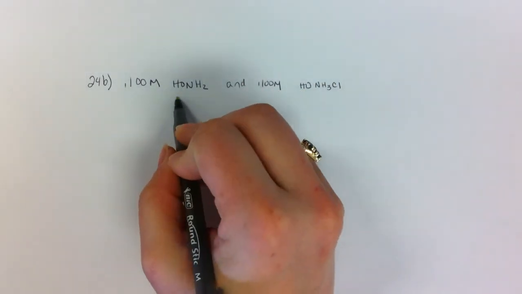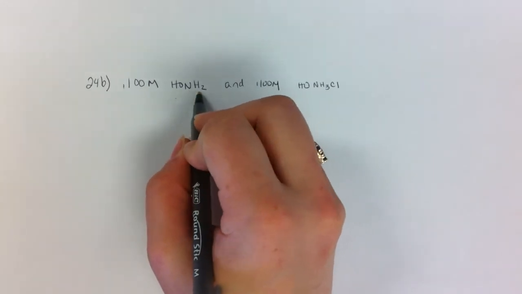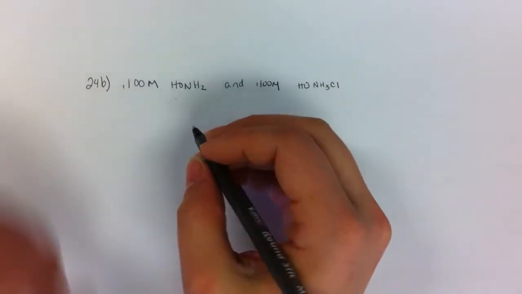Okay, I wanted to do one last problem where I made a buffer, but this time I made it using a base. And I know you guys are uncomfortable with the amine bases, but you know the bases that have the NH2, which is called amine. But that's why I wanted to show you.